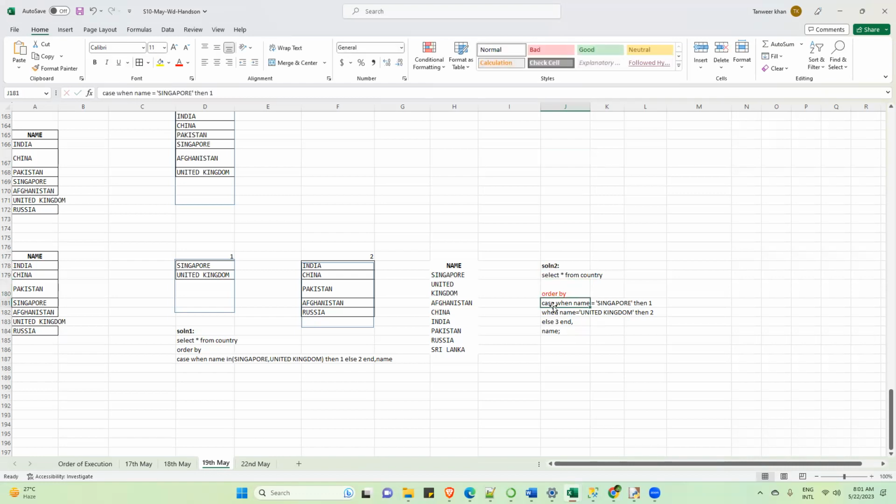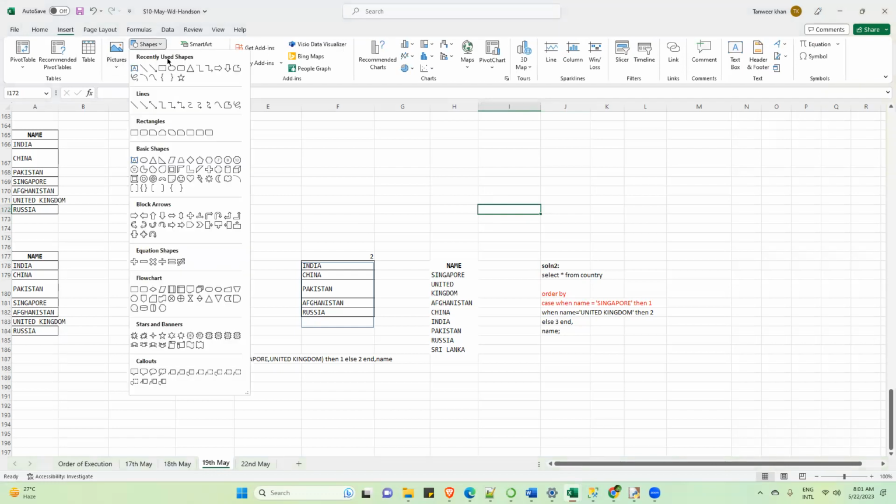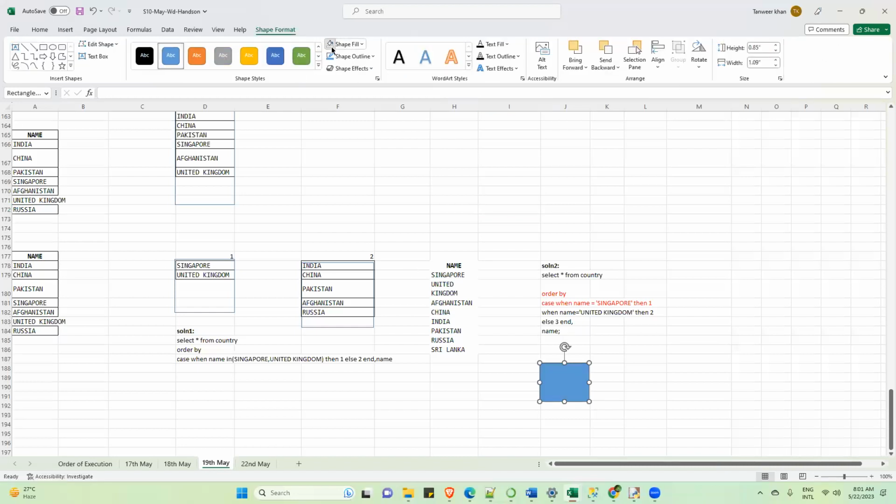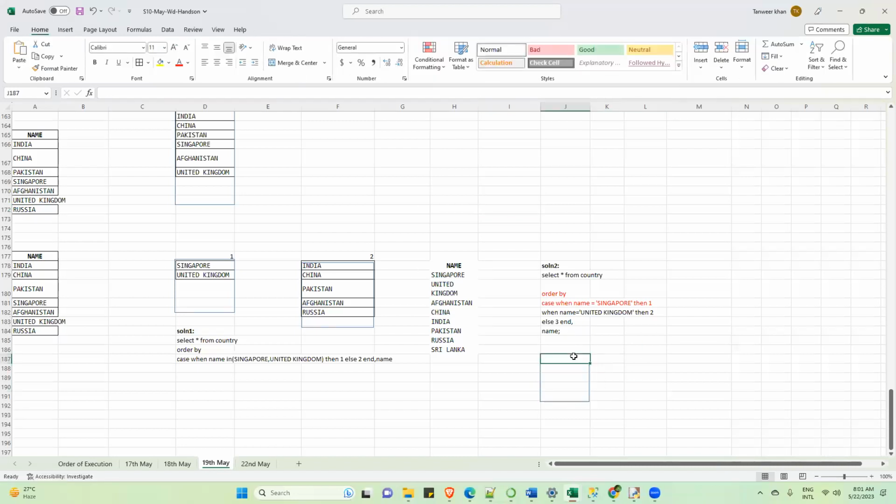First one: case when name is equal to Singapore, then 1. What is the meaning of this? Put it in bucket 1. Bucket number 1. What do you want to keep here? Singapore. So Singapore will be placed in bucket number 1.